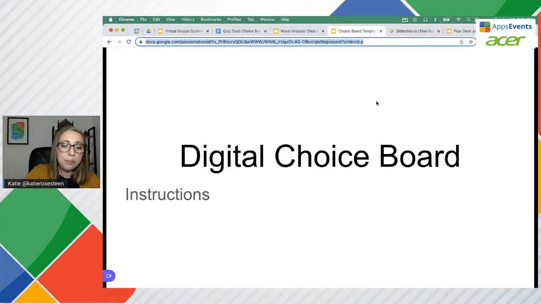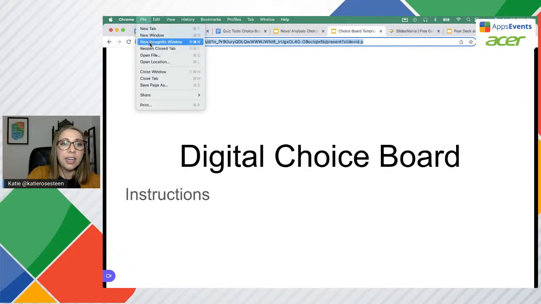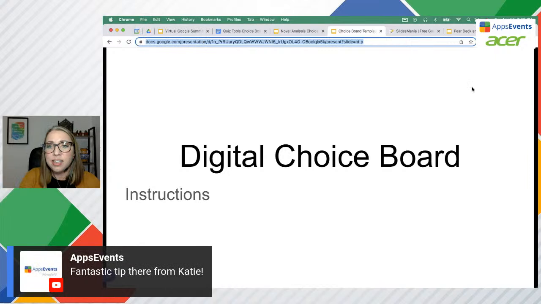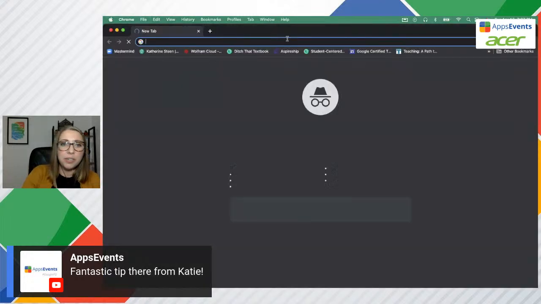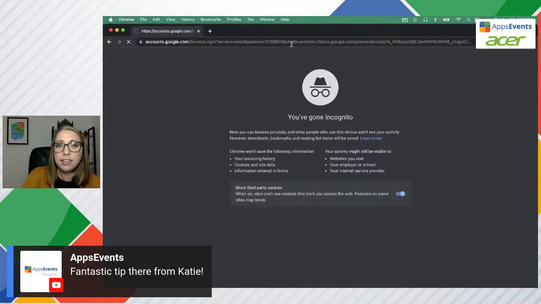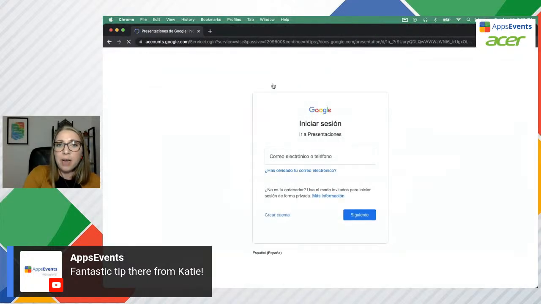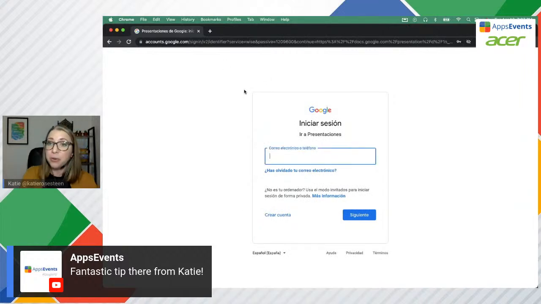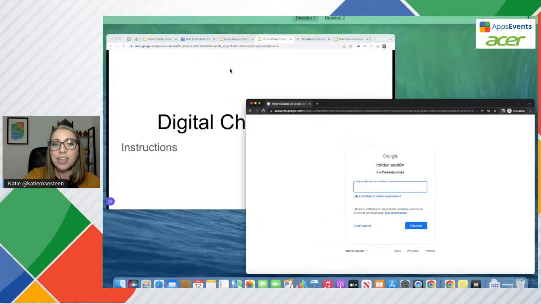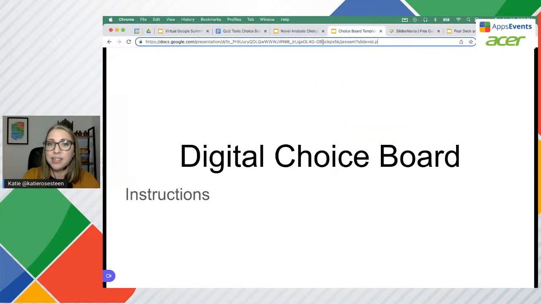Okay. So if I copy this link, I'll show you what it looks like in an incognito window, which is also another great tip to test things out for your students to make sure that they can see them. And in fact, I think that's going to tell me that I haven't shared this with my students. So we'll actually see. We might get 2 tips out of here. Testing it in an incognito window will show you whether your sharing settings are correct and whether your students will have access to the document that you want.